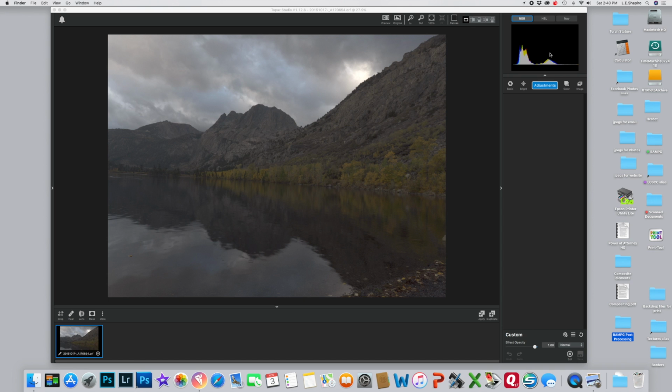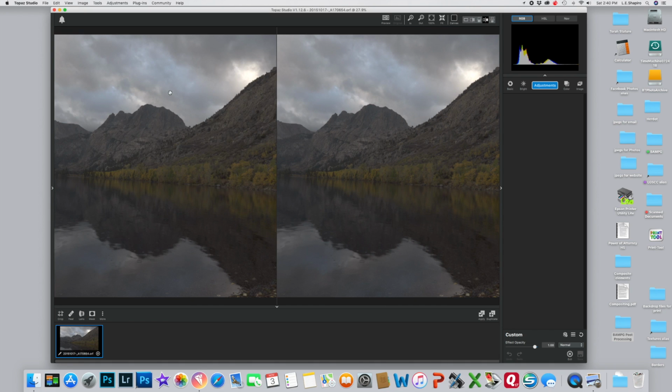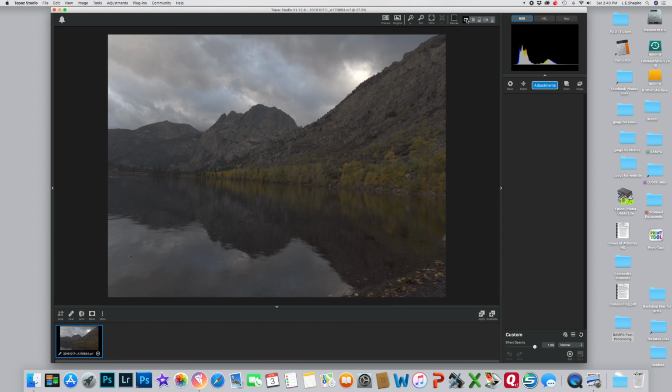Now, before I start the picture, some people like to use different views, and Topaz allows you to do that. If you want, you can actually set it up so there's a before and after. I like seeing the whole screen. That's why I typically use that.